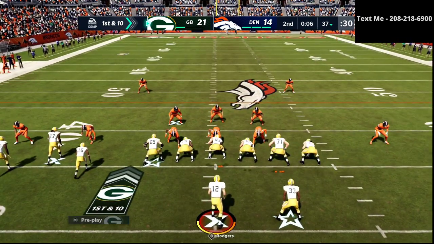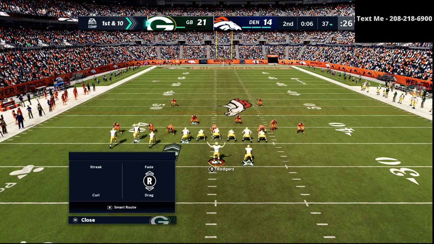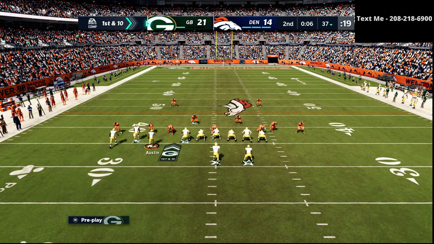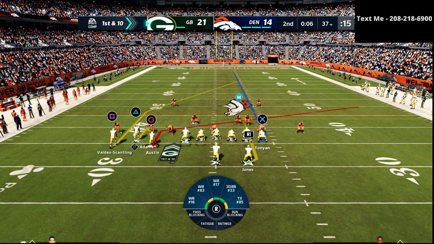So because we know that he's ran a lot of cover four, we're actually going to go to a little bit of a different type of play. We're going to try, and I don't know if this is going to work well or not, to basically glitch out the cover four. I can't remember exactly how to do that, but yeah, we're going to try to do that.